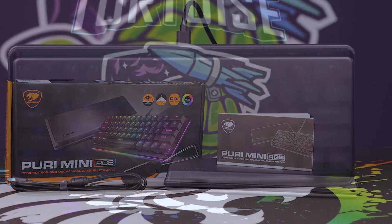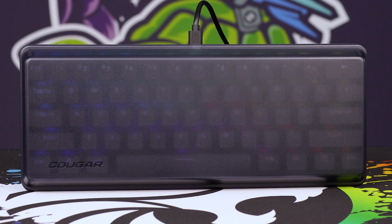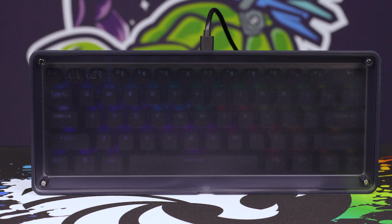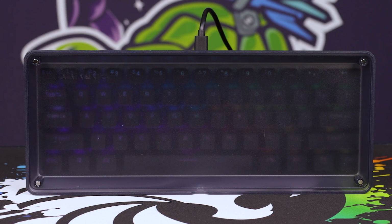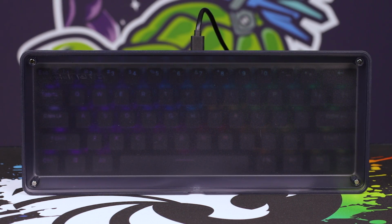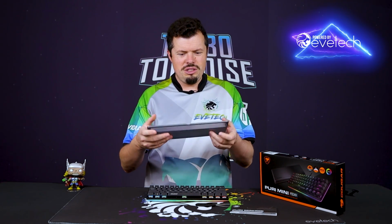Speaking of this dust cover, it's a nicely smoked plastic type of effect with a matte finish. Cougar is nicely embossed on the bottom left. And as I said, it attaches on all four corners with a magnet. It's got a little cutout at the back for where the cable attaches, so you can use it with a cable. Someone's thought about this very, very well. The finish and the build quality of this is pretty good. Even if I was to drop it on the floor or something like that, I'm actually not worried about it. It's pretty rigid. It's just malleable enough, like old Space Case type material, which is sick.